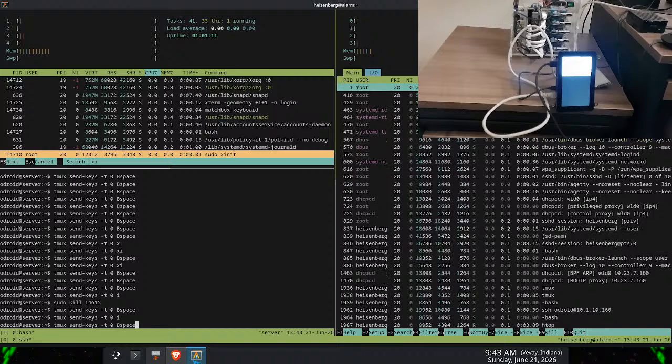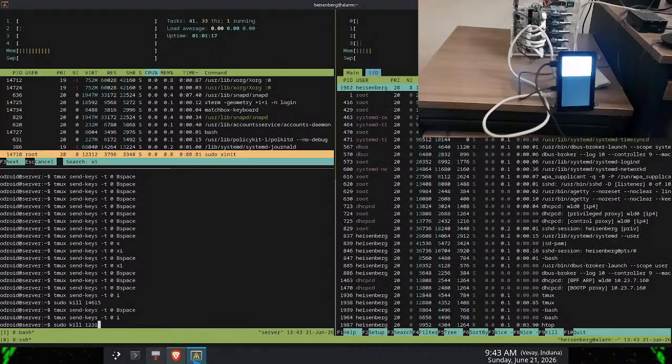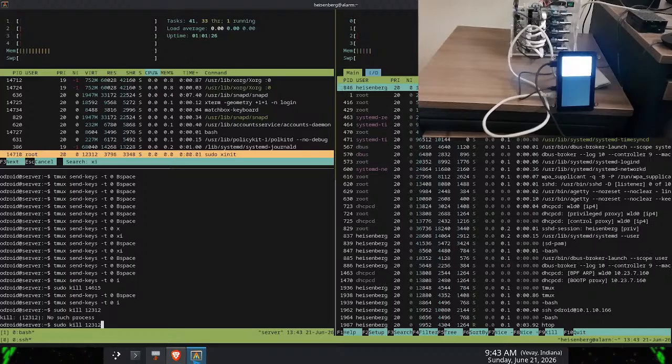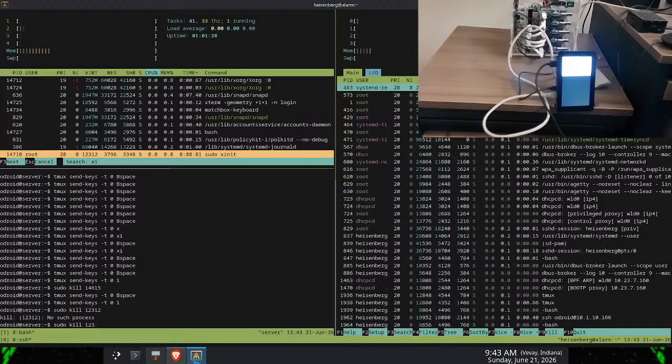Alright, I found it again. It is a different one this time. Sudo kill 12312. Oh, I missed it. 12312. Oh, 1417.